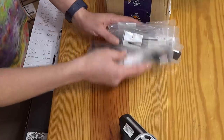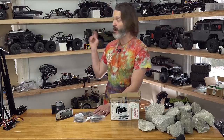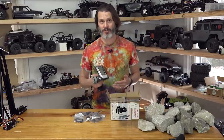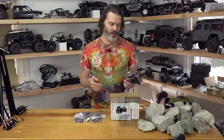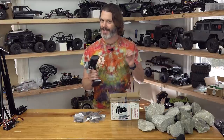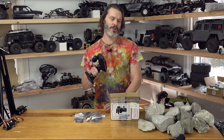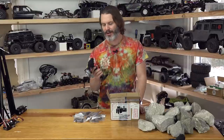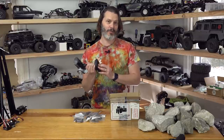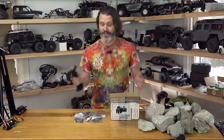I got 10 new receivers so that I can basically update all my rigs to have this, except for my competition rigs — I have a new Futaba coming for those. For something that my kids are probably going to drive, or that I just want to go out and drive in the rain and slush and not worry about dropping, these guys are really good. In the hacked version you get a lot more model memories — I think it's 100, versus normally 10 or 8 if it's not hacked. You also get a lot more functionality on mixing and everything. So I would really suggest this if you're looking for an inexpensive controller.